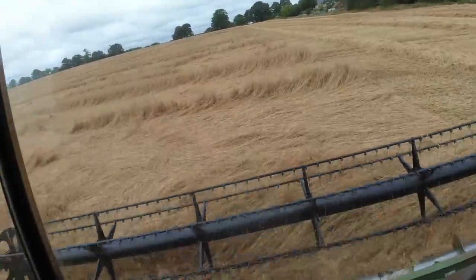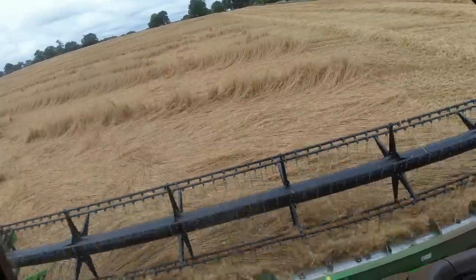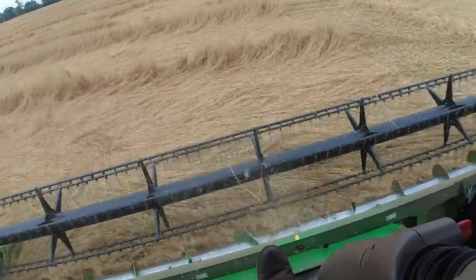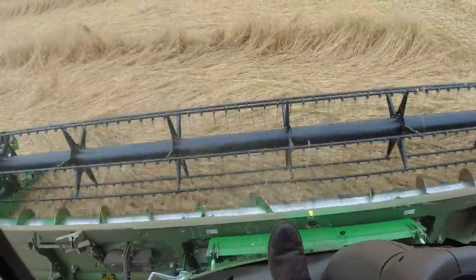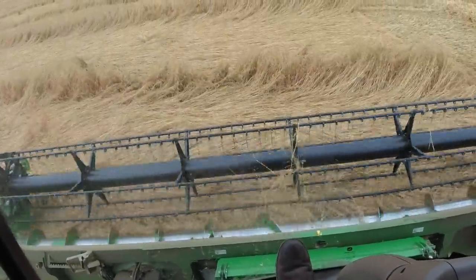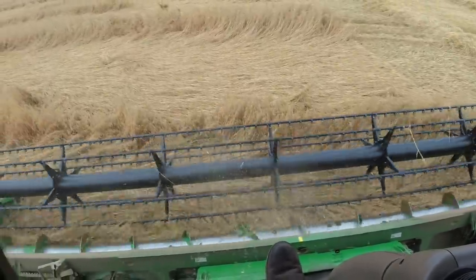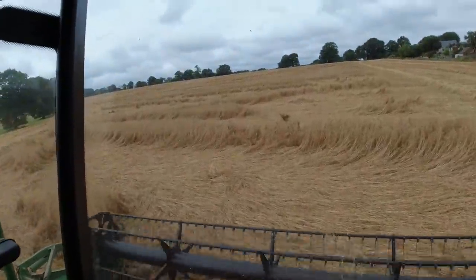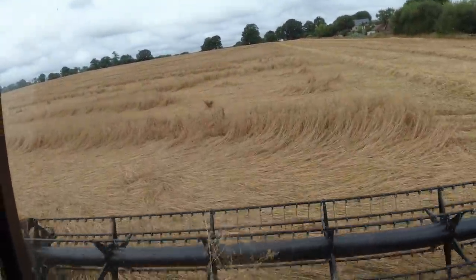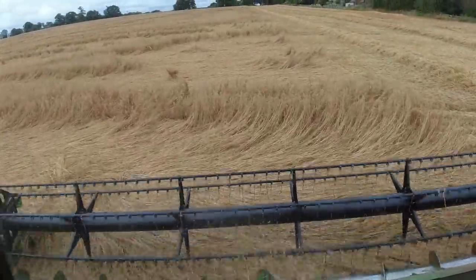Got auto steer on. Well, it's going in the combine. It's better than yesterday's attempt, this time yesterday morning. There wasn't any dew this morning, which helped massively, and there's a bit of breeze in the air. But yeah, I think it's going to be a long day. Got three fields up here today. So yeah, it could be here a while.